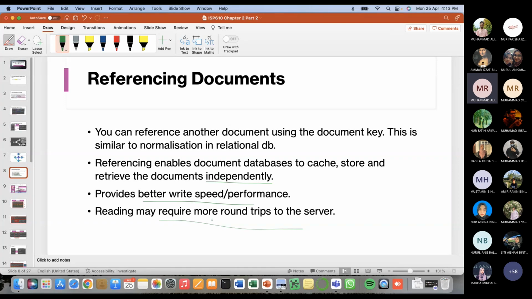So just imagine if you do this kind of referencing, if it is one to one it is still okay. But if you have many, many documents, it will take a long time. It means when it finds one key, it will go and search the entire document to read the attributes in that document, and then if it has another key, it opens another document to get the details for that particular document. So it is opening many, many files.